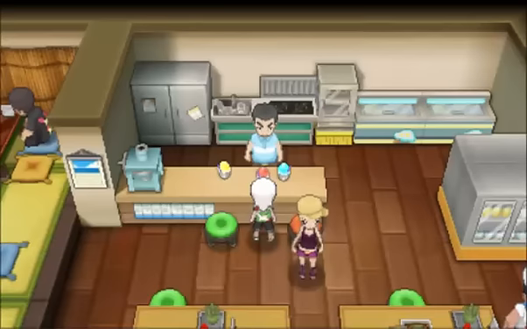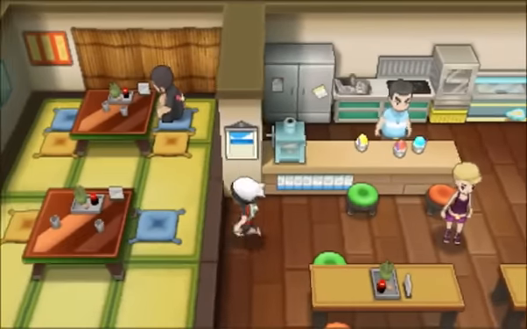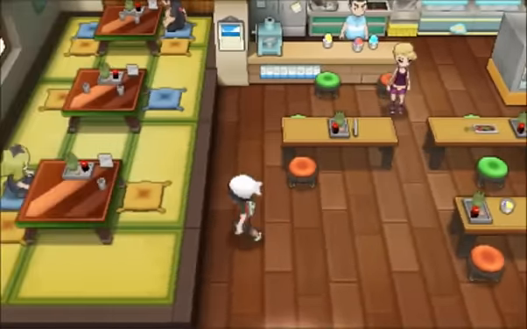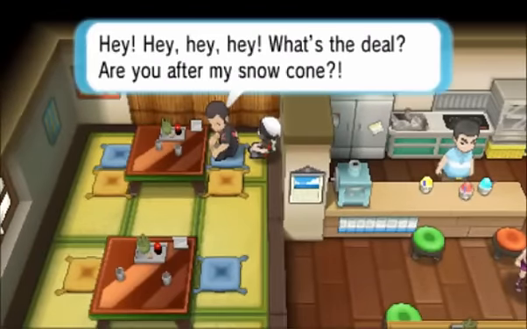So this guy wants us to come into his store and defeat all the trainers in here. He'll give us a little prize. So yeah, there's 5 trainers scattered throughout this place. Let's just start over on the left side and take care of them one at a time.